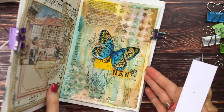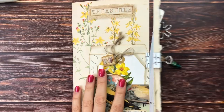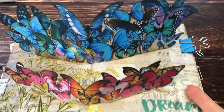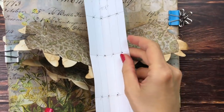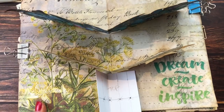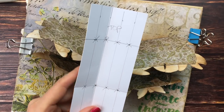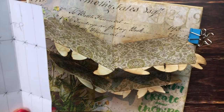And I will repeat that for all the signatures that I have. One of my signatures turns out to be a bit more tricky because we have this pop-up card right in the middle, so I cannot just put my template on top and it won't also fit in between there. So in this case, I'm going to measure where the holes are and then just put them in like that.